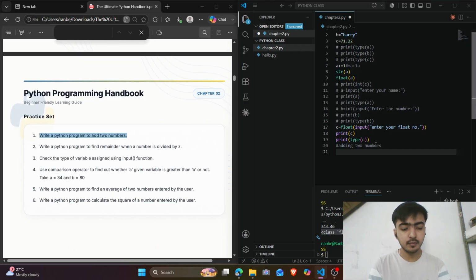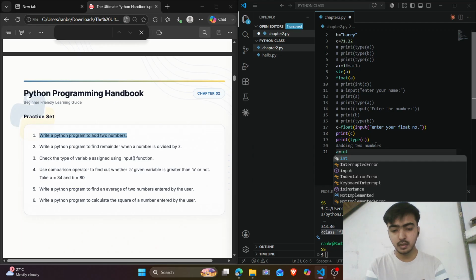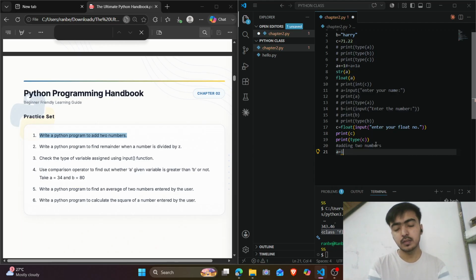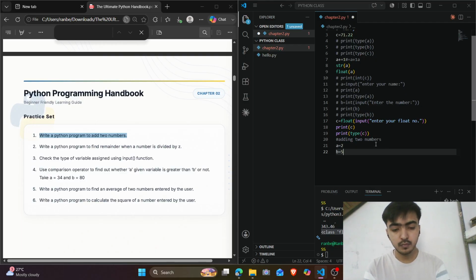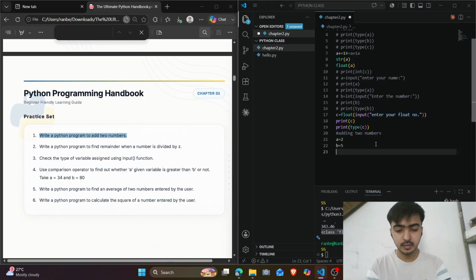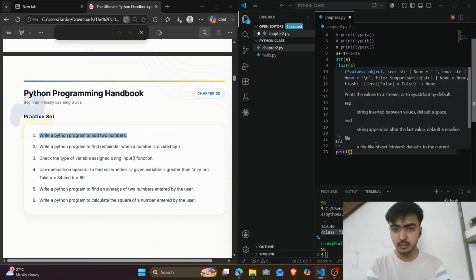Suppose that we can use the input function to take input. So at first we'll take a simple number, a equal to 2, b equal to 5, and suppose we have to sum it. Here again we have to add two numbers, and we'll write a plus b.